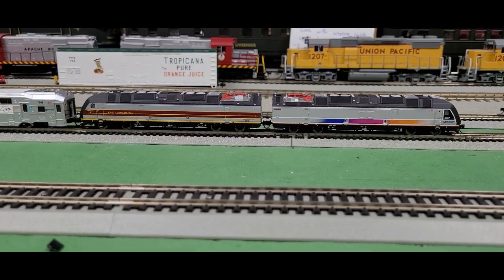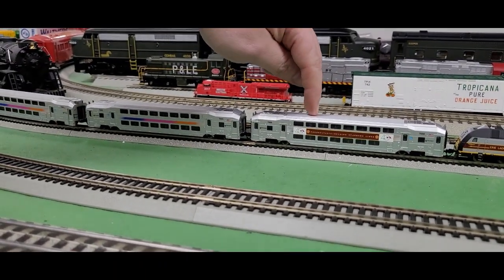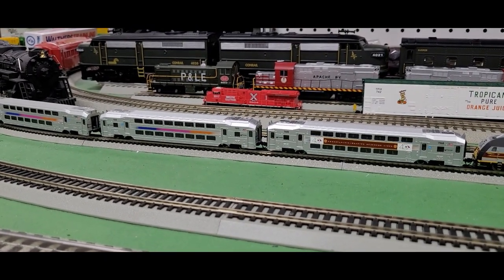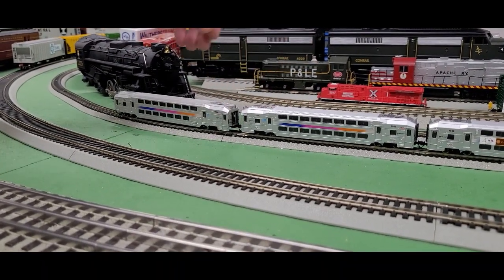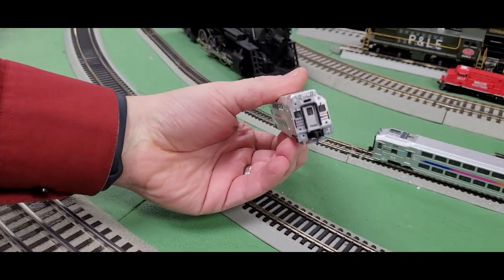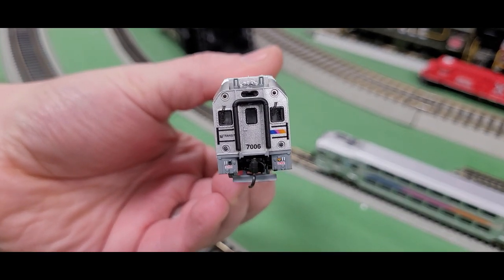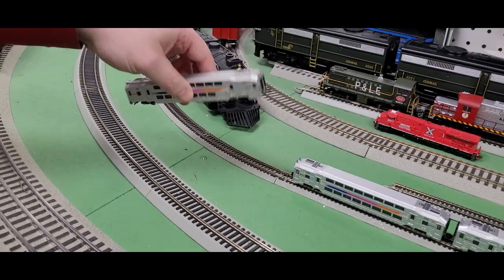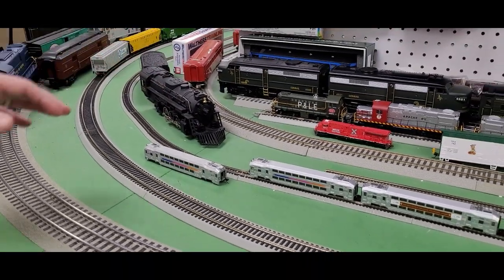If we could look at the cars here for a second, we have a couple of different variations. For example, this is the Pennsylvania Reading and Seashore Lines car. So it's a really neat looking heritage car that they have here. This is one of our standard cars. As a matter of fact, I think it even says there's a toilet inside of there. And then this is our cab car. As you can see at the end of this, we have the cab right there. So Jersey Transit likes to run these trains in reverse a lot. Now, a bunch of these cars have different features and different road names and just different things about them.